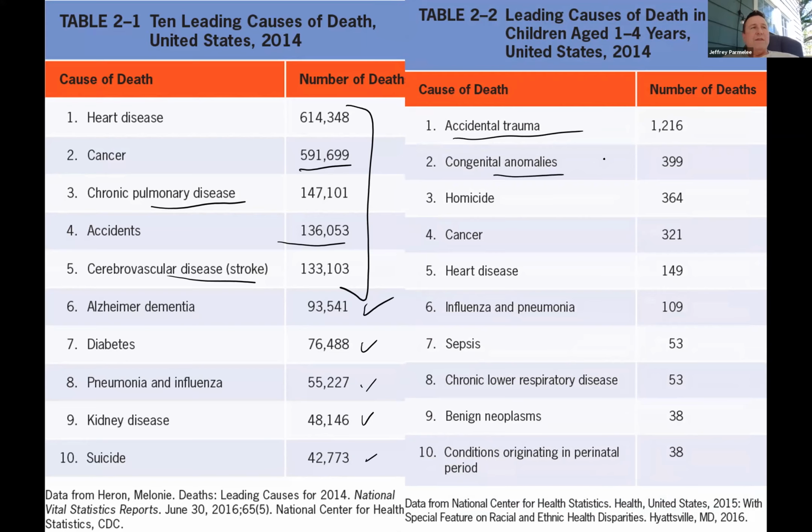So you have children that die early on because of developmental or genetic issues, where sadly their lifespan is short. It's obviously not going to be congenital anomalies an issue with the elderly, because it's something that's going to affect you if it's life-threatening early on. You only have so long to survive. And the homicide, oh my God, it's horrible. But you can see some cancers and the heart can have issues.